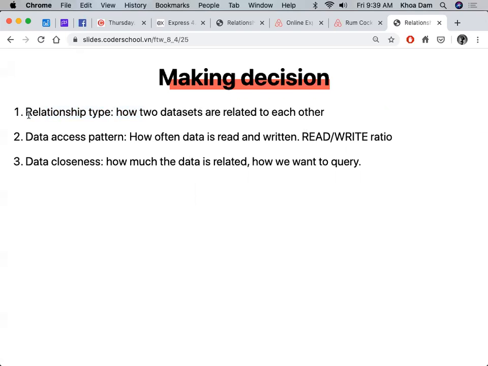Is it many-to-many? We need to understand that first, and then we need to take a look at the data access pattern, like how often the data is read and written, meaning the read and write ratio. For example, data you want to read like 1,000 times, but you only update a couple of times. Can you tell me an example of that case?